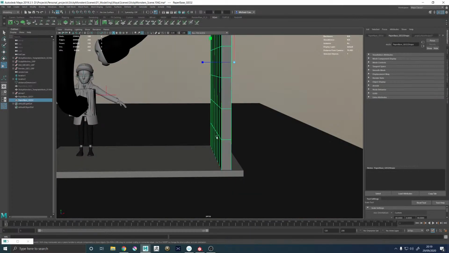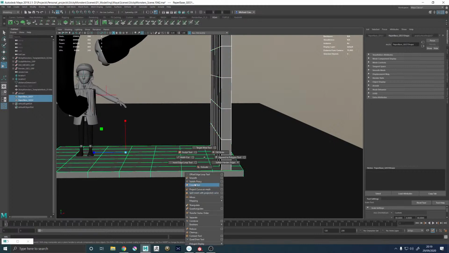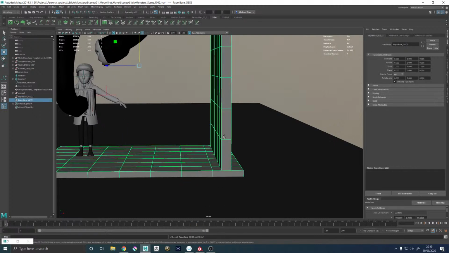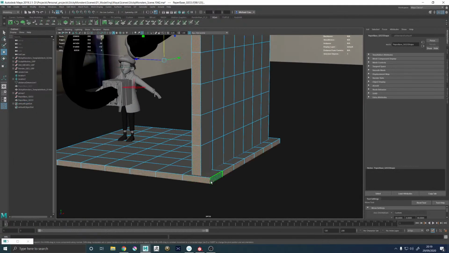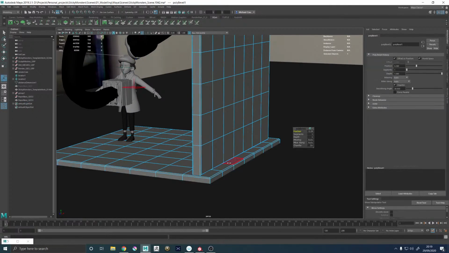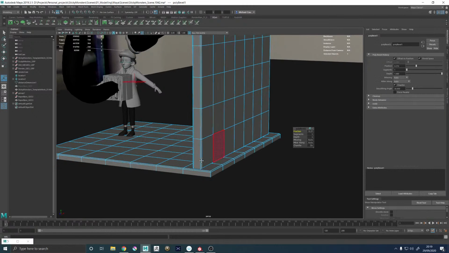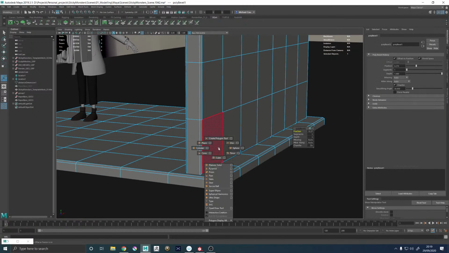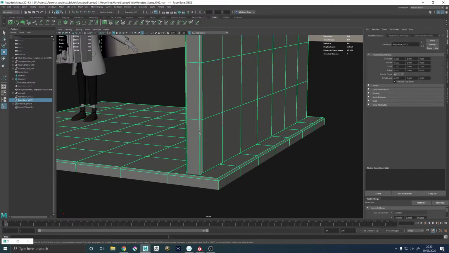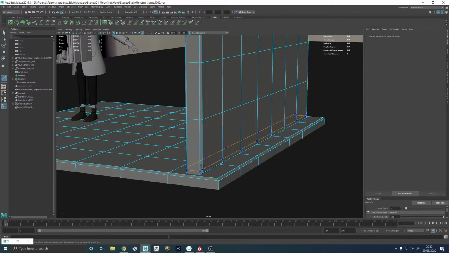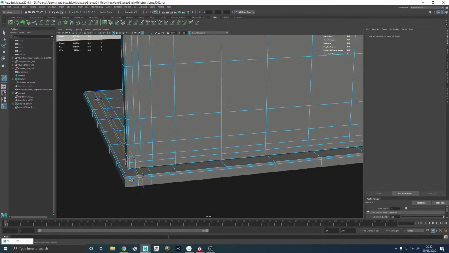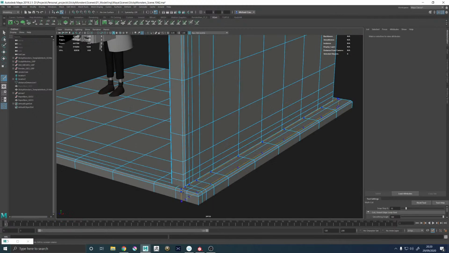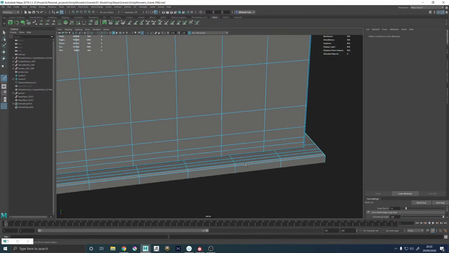Let's just combine these into one object for a second. Temporary combine. Bevel. Let's do, there we go, 1, 2, 3, 1, 2, 3, 1, 2, 3, 1, 2. This is just to make sure they're exactly the same spacing.